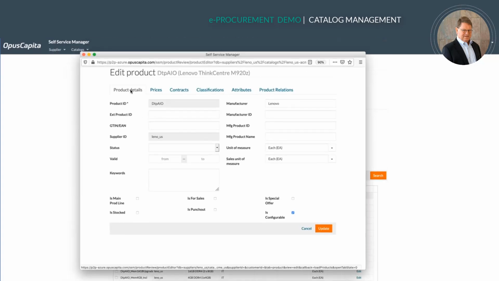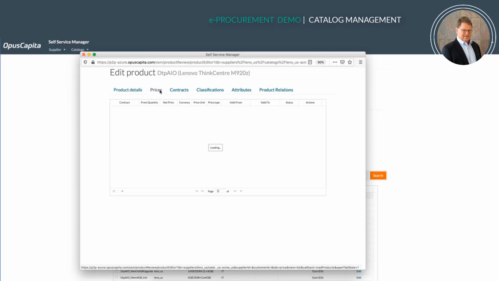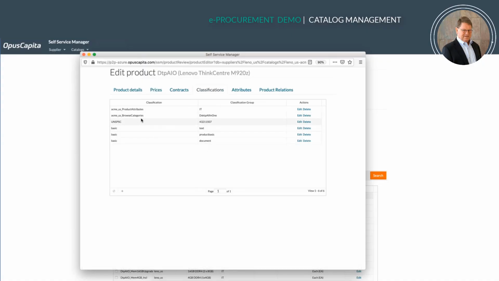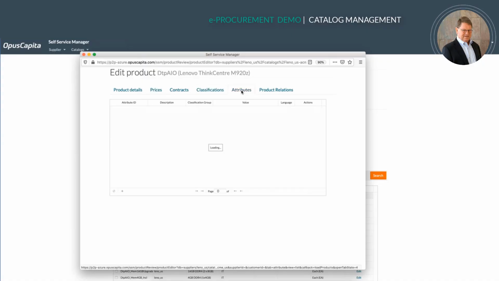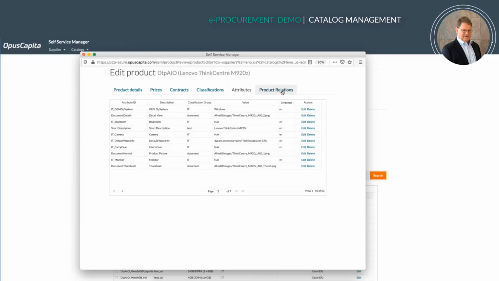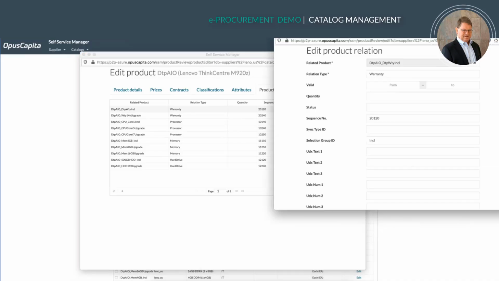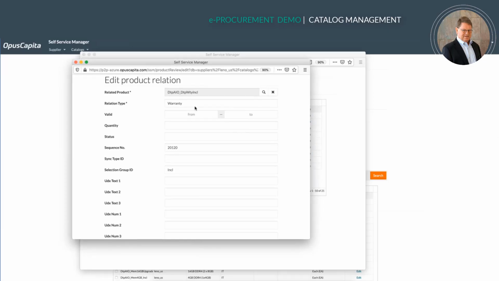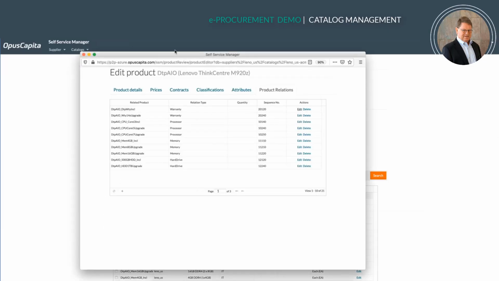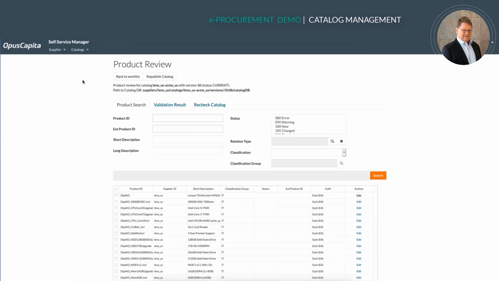So here you can see the details of the product, the price information, the classification associations we saw, the attributes associated with the products, and the product relations. And we can actually update any one of these items at any time and make an update and then republish the catalog. So that's how we can do changes that are outside the normal review and approval process at any time.